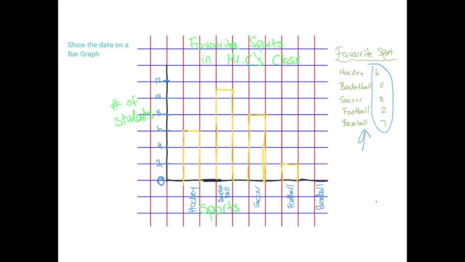And lastly, you have baseball at seven. Again, there is no seven, but there's a six. There's an eight. And we know that seven is in between those two numbers. So it would look like this.